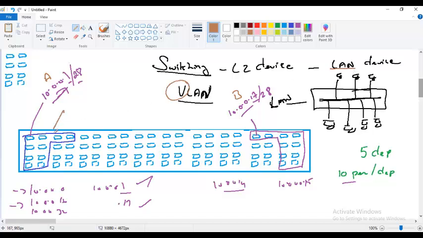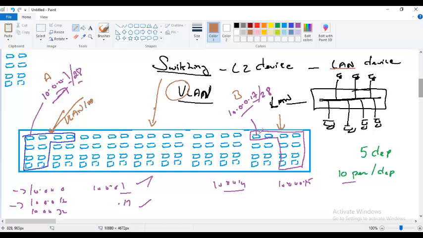It's the same physical switch, but logically this 10 ports is one switch, identified with a number, let's say VLAN 100. And for this, I will give VLAN 200.